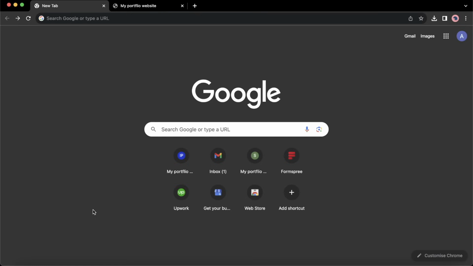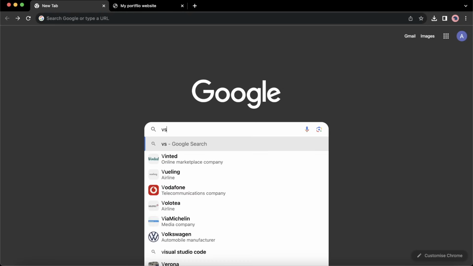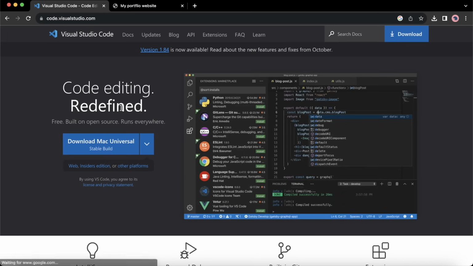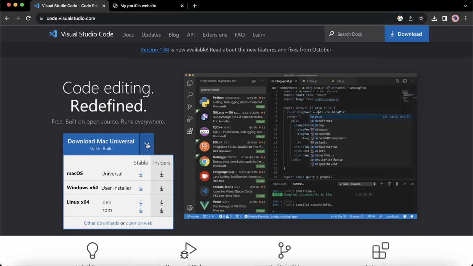To download Visual Studio Code, simply go to google.com, and here just type VS Code and open the first result. Now click on this particular icon, and you are going to see options if you are using Mac OS, Windows or Linux.